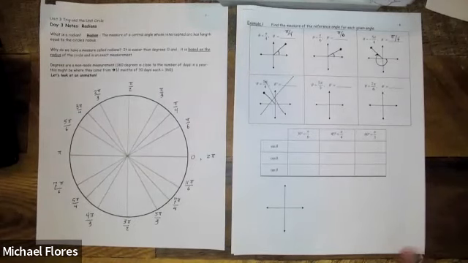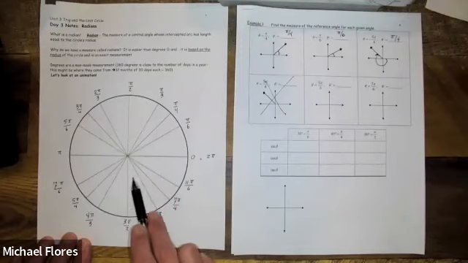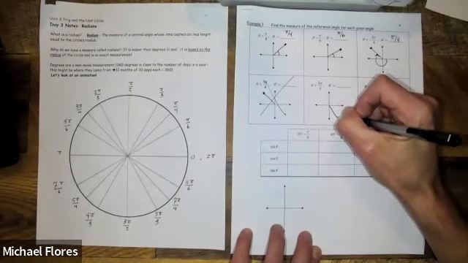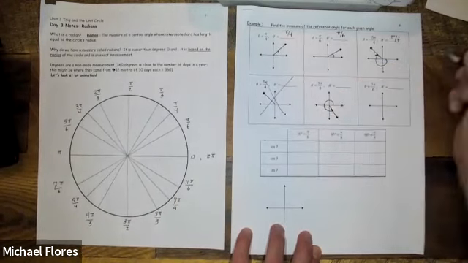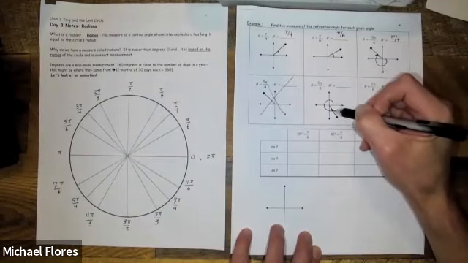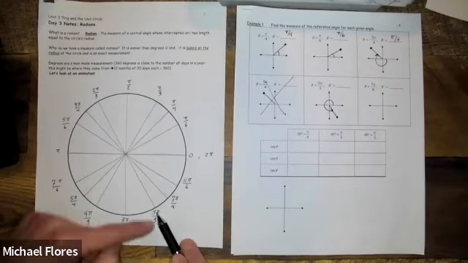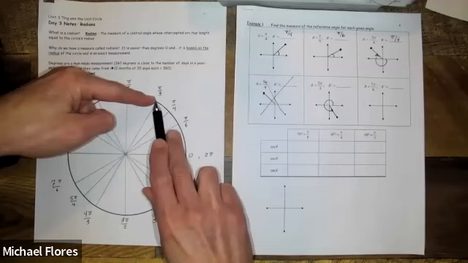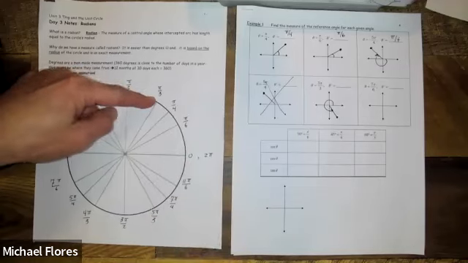Okay, now we're going to graph 5 pi over 3, which looking at our unit circle, here's 5 pi over 3. That is a 300 degree rotation from the positive x-axis. And now we need the reference angle. If we were to reflect that over the x-axis, we'd be here. And from here to here is pi over 3. Therefore, our reference angle is also pi over 3.